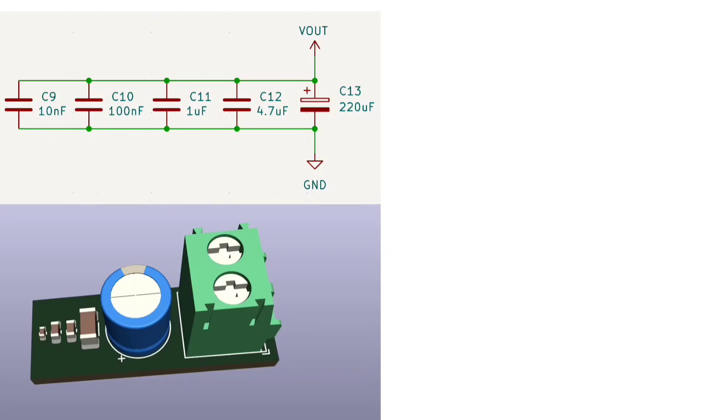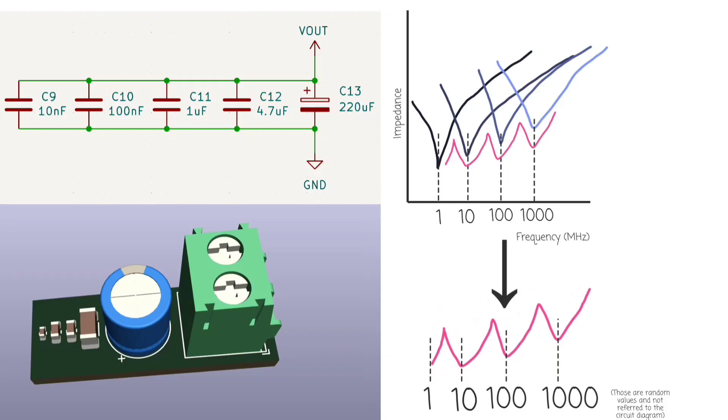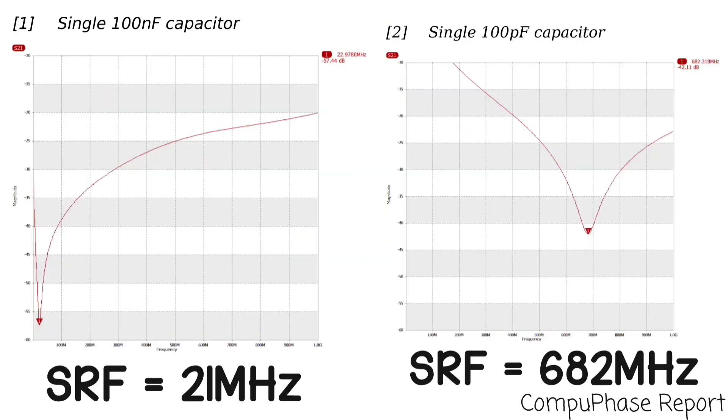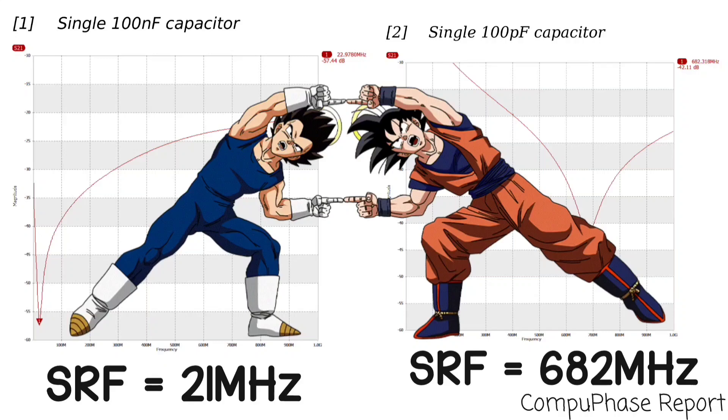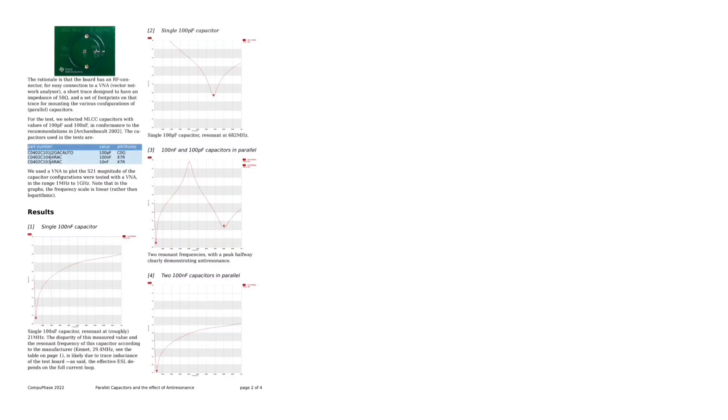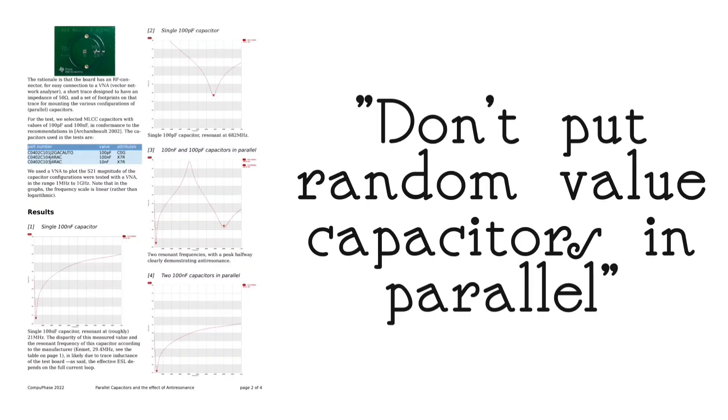Sometimes you see many MLCCs of different size and capacitance in parallel. So this is done to cover all frequencies and have the best frequency response. But the graph you see here is too optimistic. This because paralleling capacitors isn't an easy task, as they sometimes show anti resonant effects. Here we have a 100nF capacitor ESR, and a 100pF ESR. Let's parallel both of them, and we get... Oh man, this is brutal. I mean, look at 400MHz. They have a better response if left alone. If you want more info, I'll leave in the description a link of this conference report. But we can summarize with, don't put random value capacitors in parallel.